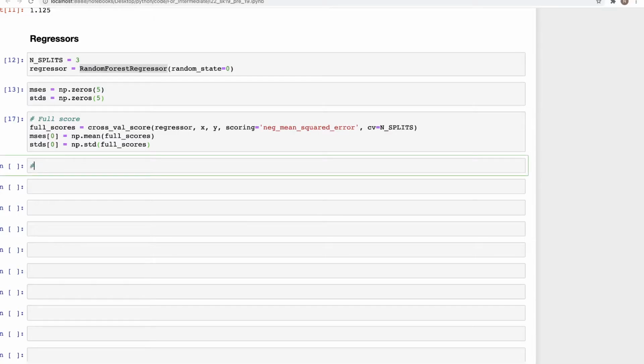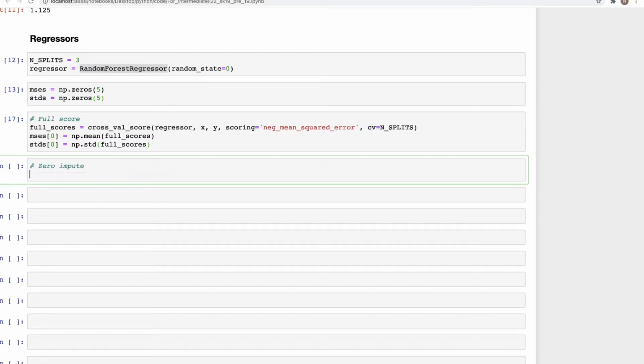Next, let's look at another method, which is the zero impute. And as you might have guessed, in zero impute, we are simply replacing the missing values by zeros. So let's try that. Imputer is equal to SimpleImputer, and here we specify missing_values equal to np.nan.